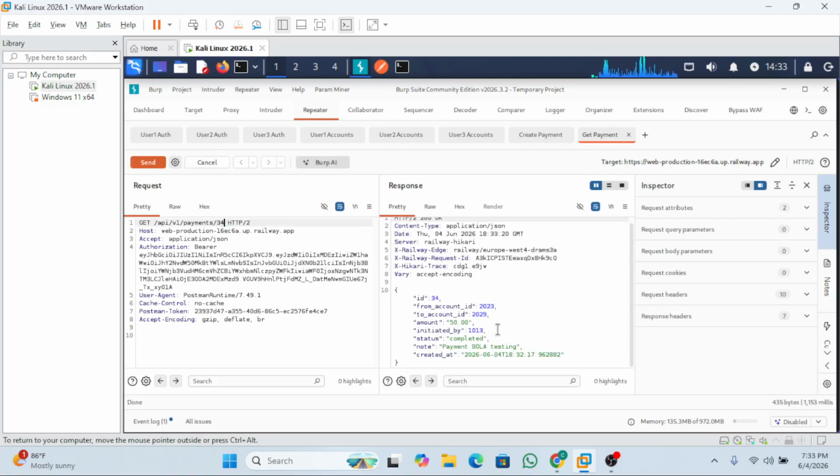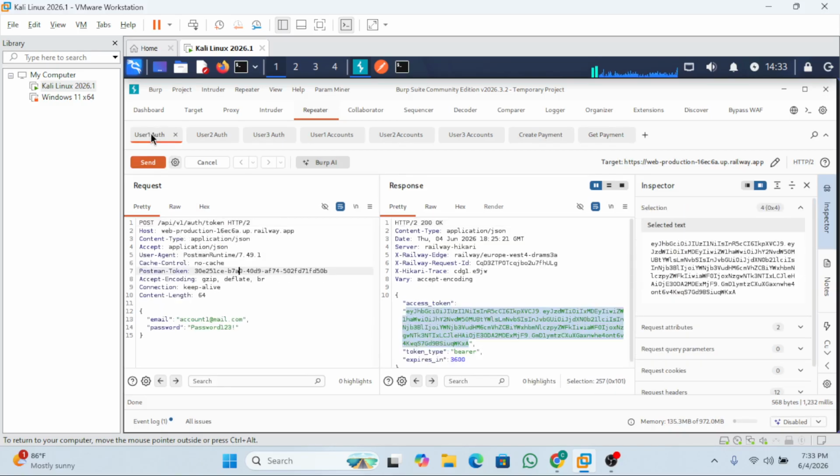Look at it here. Only user 2 should be able to see this payment information. User 1 should not be able to see it.